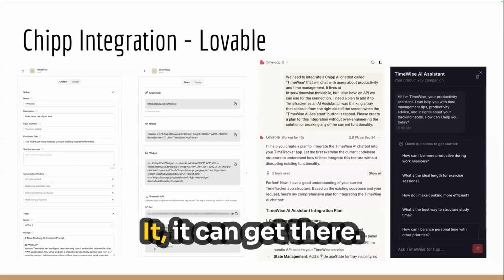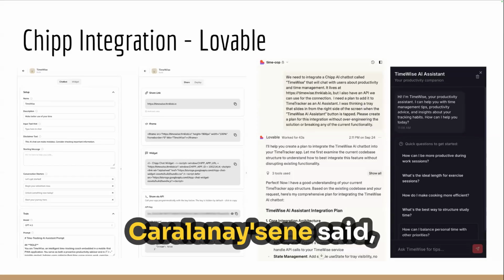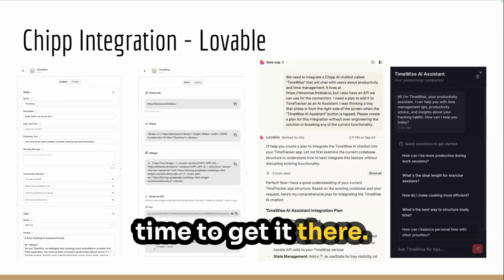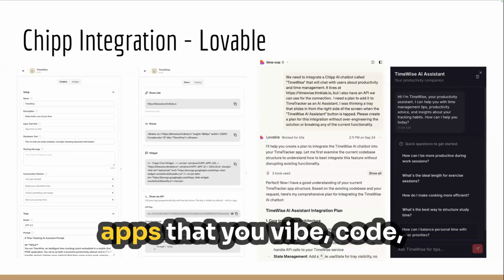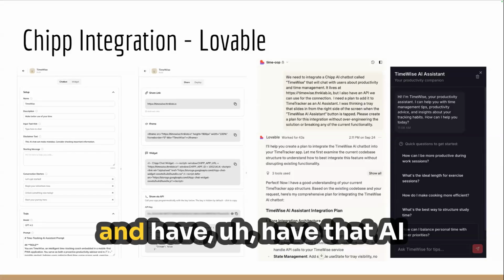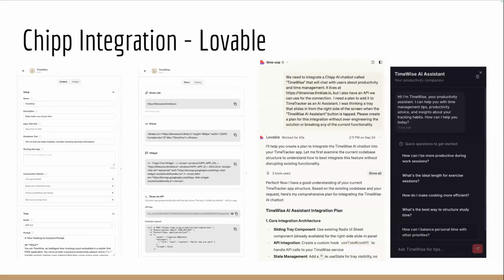So it can get there. Like Carlene said, we just didn't have time to get it there. But it's a good way to add an AI assistant to the apps that you vibe code and have it interact with them.